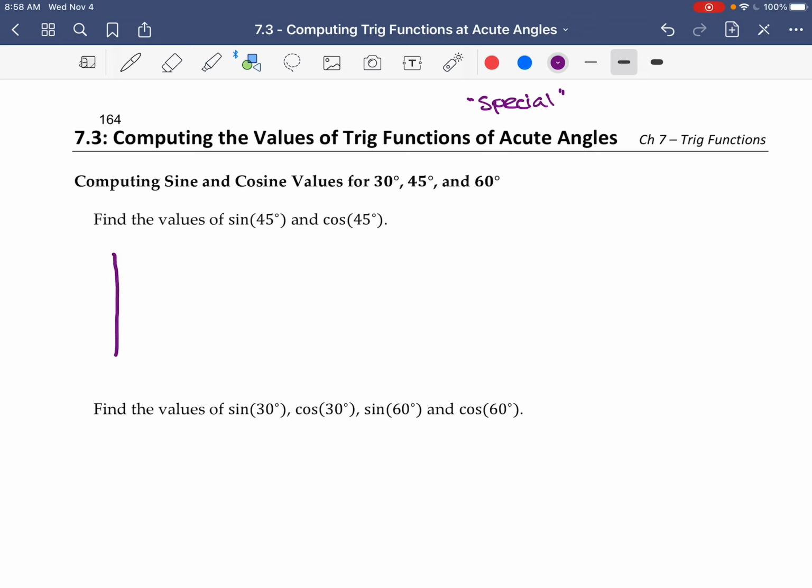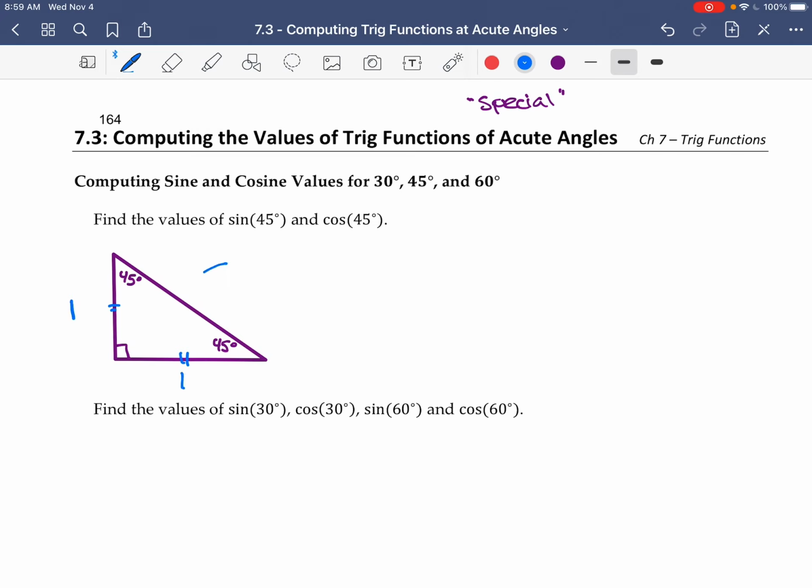And what happens in the triangle, if I do a good one here, it's not great, but if you have a 90-degree angle and then the angles that you're interested in are 45, it means that they're both 45. And this is an isosceles triangle. So what that means is that the length of the legs are equal. Remember that the trig functions are the same because they're ratios for all triangles with the same degrees. So I can make any triangle I want here. So why don't I just pick these lengths to be 1?